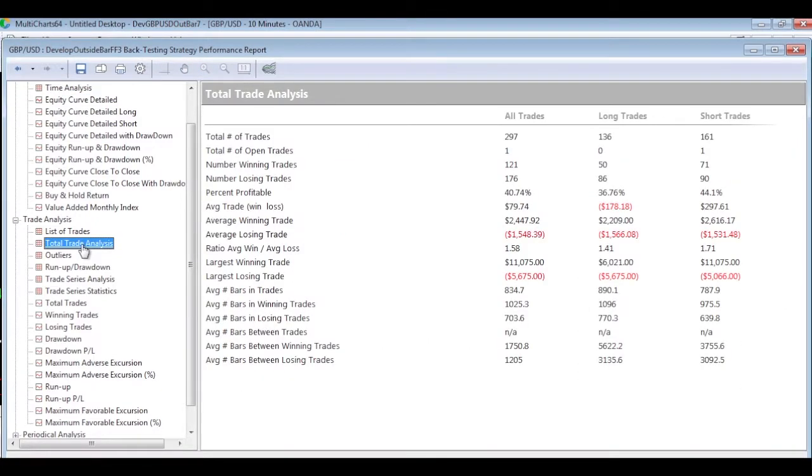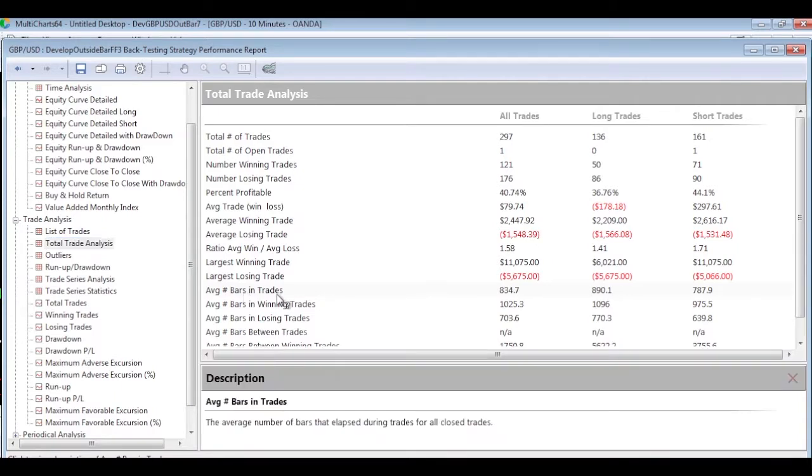Bearing in mind this was originally supposed to be a strategy where the trades weren't going to last all that long, maybe hours, certainly only into a day or two, as what the original poster of this strategy was actually talking about in the forum. But what we can see here, from using my stop loss and my profit targets, if we look at this value here, this average bars in the trade, that's how long we're in the trade on average, and we can see it's 834 bars.